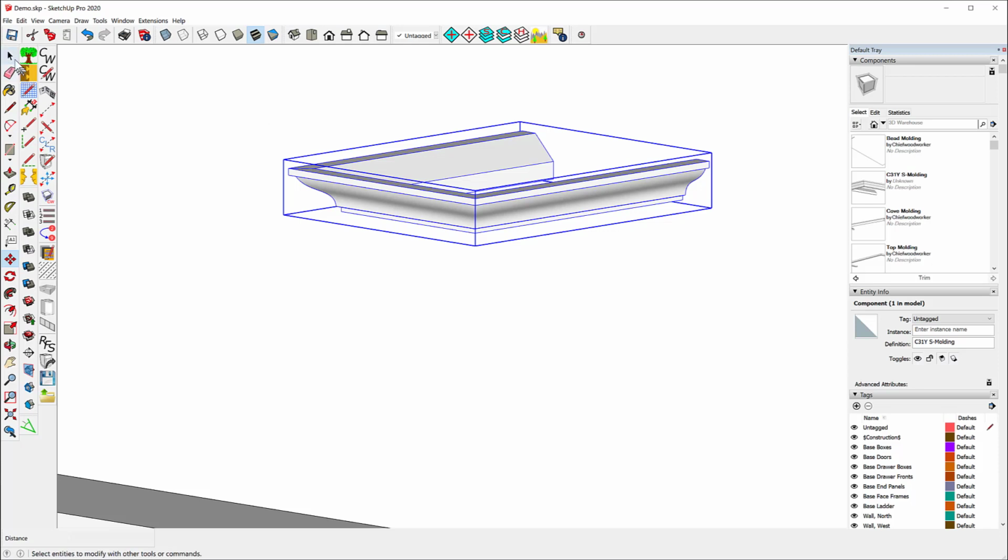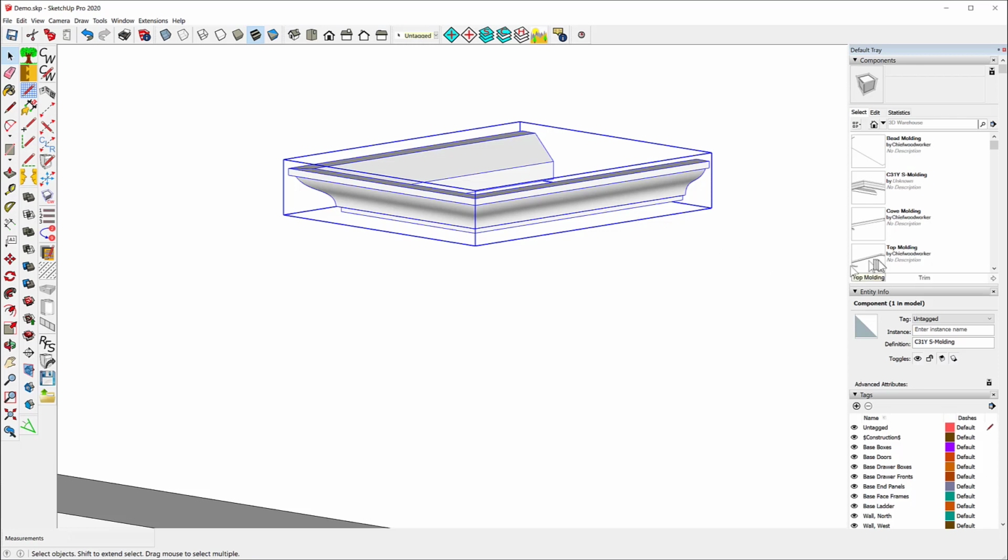Notice that this is a component, one in model. But when I looked at the S trim in its actual SketchUp model, this was 3 individual components. Well, here's what happens.